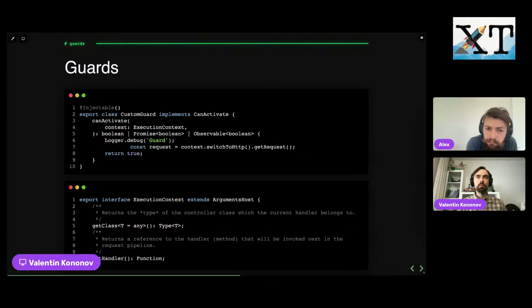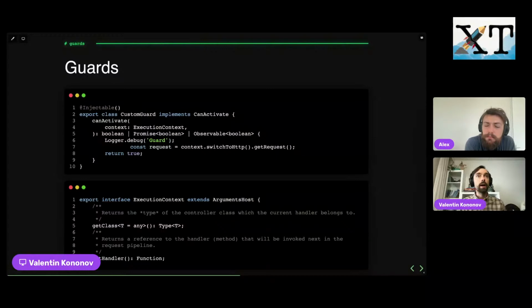We'll take a look at the actual one later, but here I just put a dummy sample of a custom guard, which implements the canActivate interface. Again, with only one function, canActivate, which returns any kind of Boolean. It could be just true or false, or a promise of true or false, or an observable of true or false.